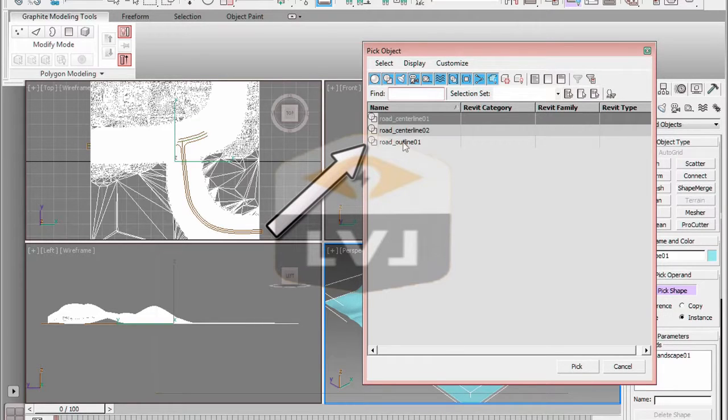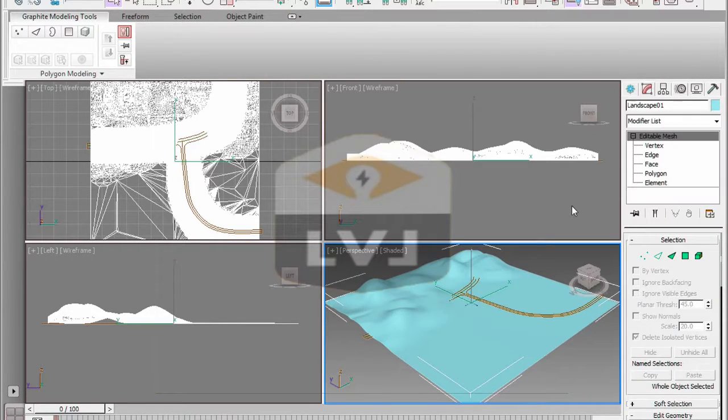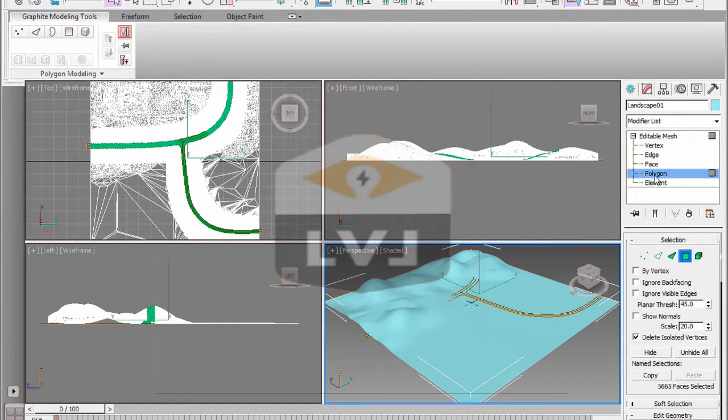It'll take a second, you won't see very much happen, but the 2D shape has now been merged into the 3D surface. Right-click on the geometry in the Perspective viewport and select the Convert to Editable Mesh option. This way we can select the polygons that we've just defined. Switch over to the Modify panel, if it's not already there. Expand the Stack View. Change to the Polygon sub-object level by clicking on the Polygon option. We'll see that the newly defined polygons, where the shape was merged into the surface, turn red.